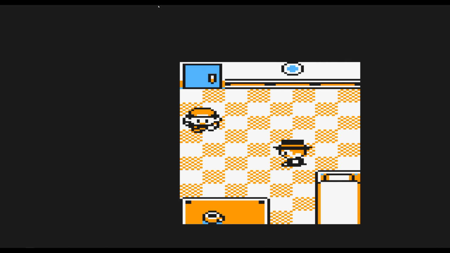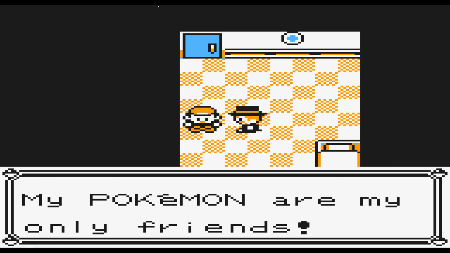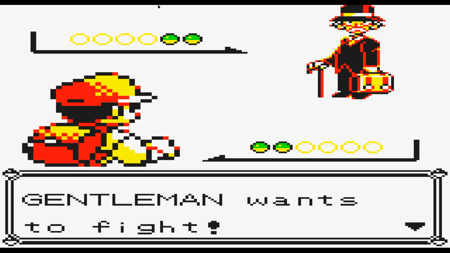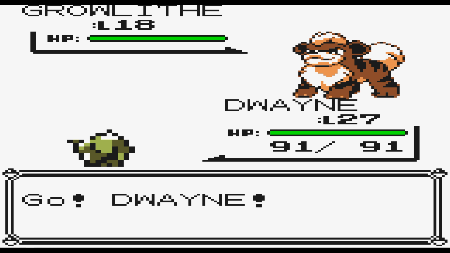Let's go talk to the people here and see if any of them want to fight. He wants to fight. I travel alone on my journeys. My Pokemon are my only friends. And you're not traveling alone, are you? If you have Pokemon with you, I mean. Gentleman wants to fight. Growlithe. At least in this gen, Growlithe doesn't have Intimidate.